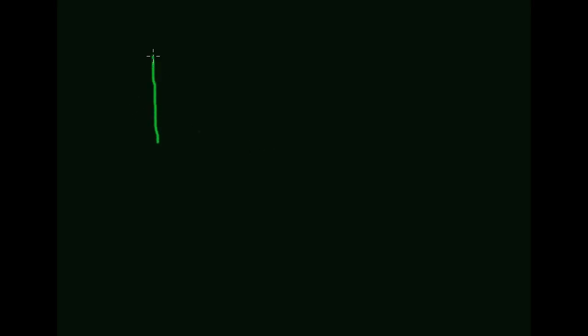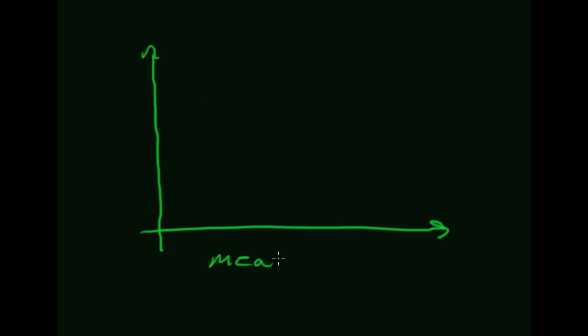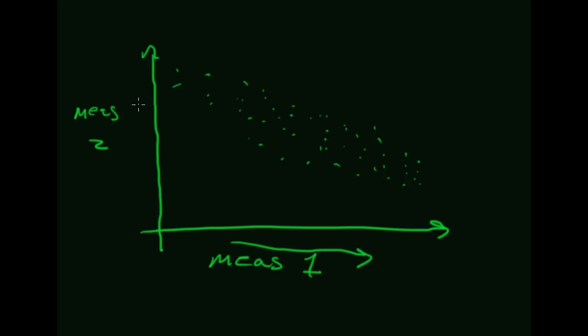All right, a scatter plot with negative association is still going to have measure 1 and measure 2. But now when I graph out the population, it's trending down and to the right. So as measure 1 is increasing, measure 2 is decreasing. And as measure 1 decreases, measure 2 increases. So they go in opposite directions. This is what we call negative association.